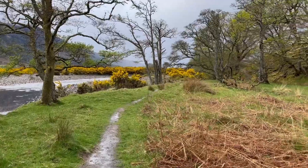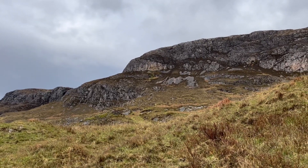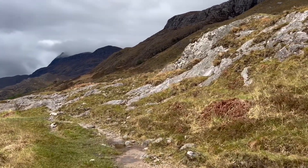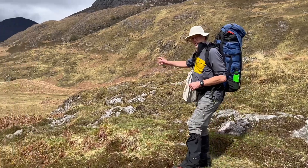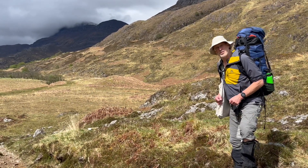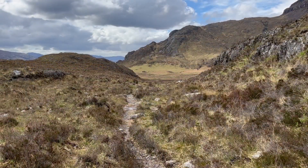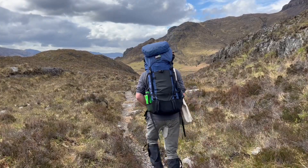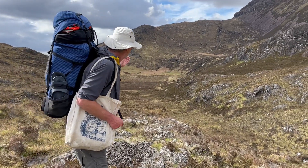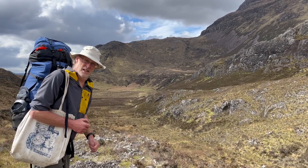The path leads towards Loch Maree, under the thrust belt rocks. So up there is the mountain of Slioch, and our mission lies up in that direction — not in the Moyne Thrust Belt. Let's keep going. These are some of the hillsides we sketched in the previous video. That is the bottom of the main paleo valley. Our mission is to go and try and trace this round, around the base of Slioch and beyond.